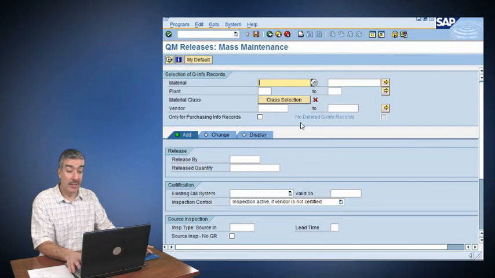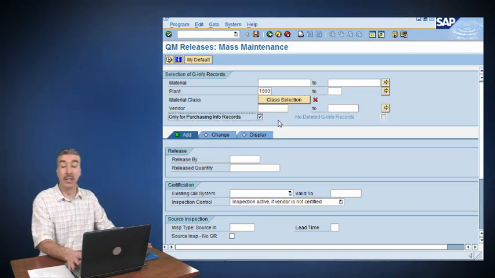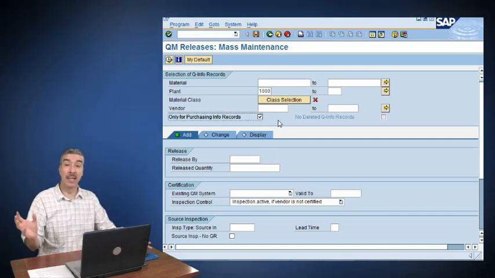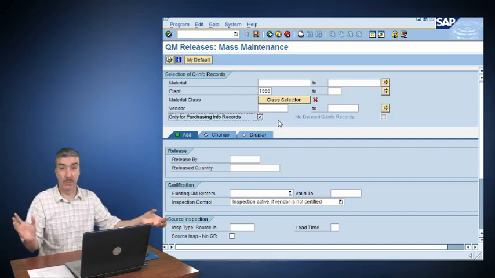In this case, I'm going to put this plant in, and by hitting this only for purchasing info records, it will mass create quality info records for everything that has a matching purchasing info record, the records that purchasing use.